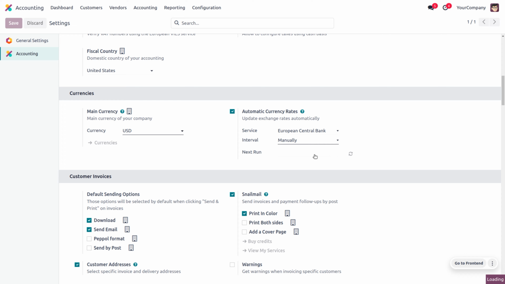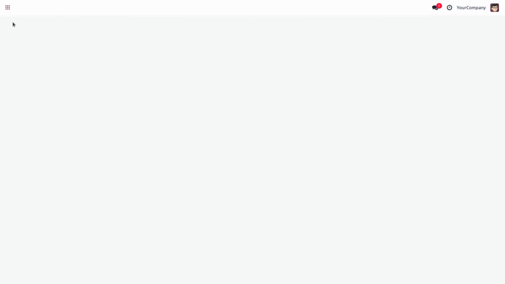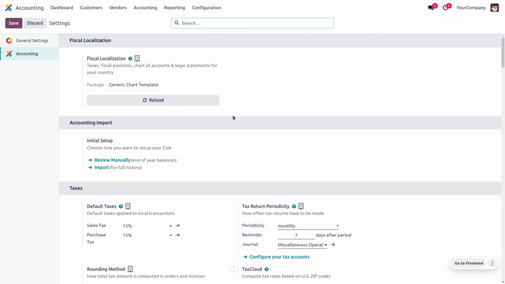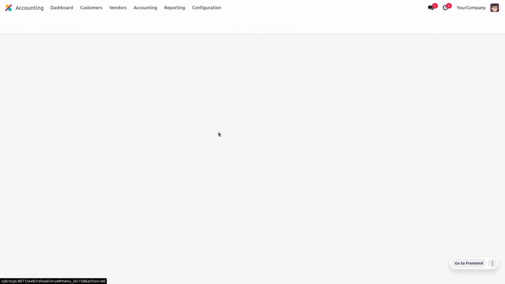The interval is currently chosen as manually. We can mark it as daily or weekly, etc. If it is daily, the next one will be updated daily. Once you save this, the currency rate will be updated under the currency.